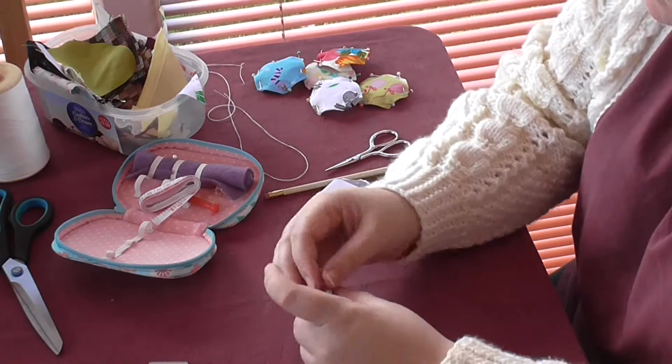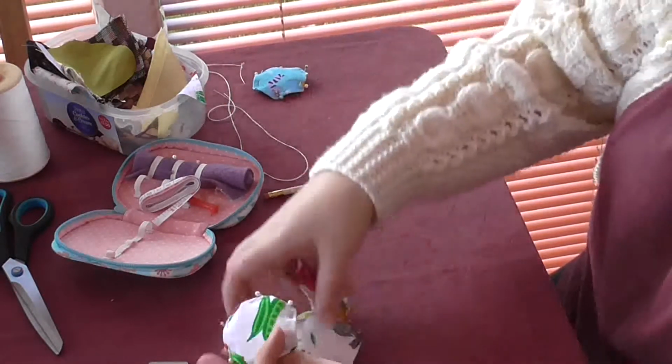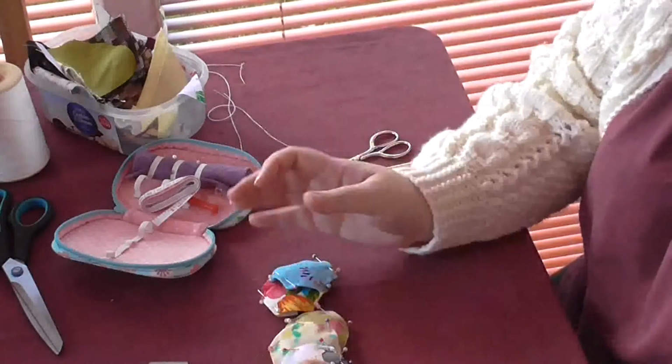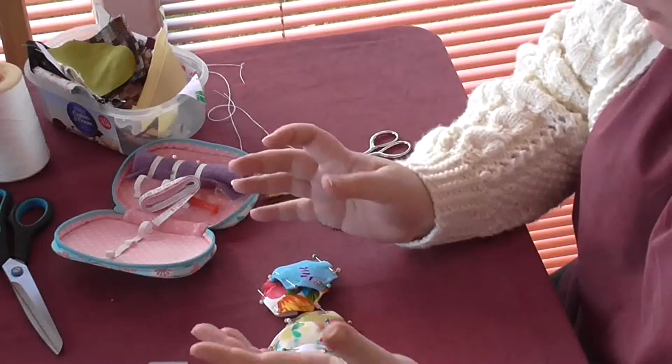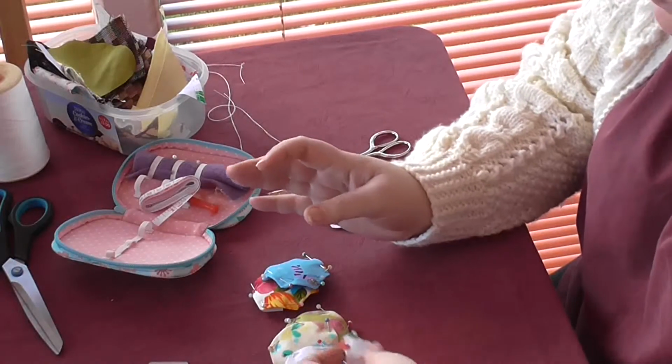So that's my patch done, and you need to do as many of those as you've got pins for. Now I try and do about half a dozen at a time. I don't add any extra pins to this process, so this many pins is enough for doing 3x3 blocks.